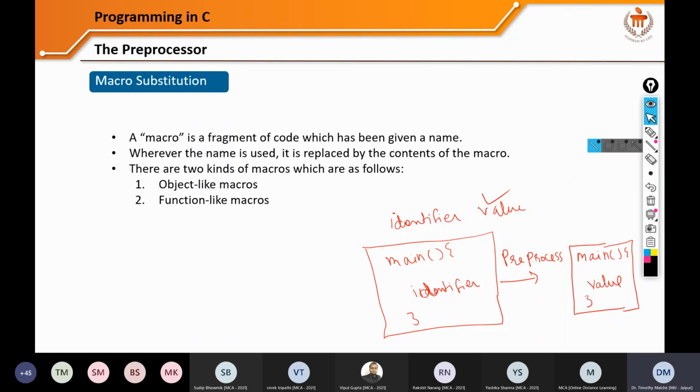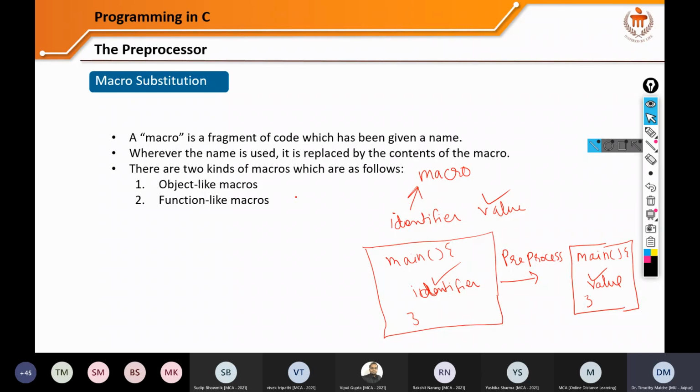Basically, you are substituting this identifier with the value after the pre-processing. That is why it is known as macro substitution, and the identifier which you define is known as a macro. We substitute an identifier which is defined, also known as the macro, with its value after the pre-processing.